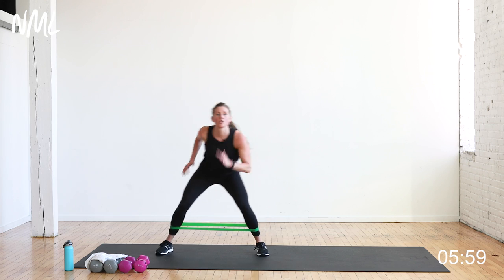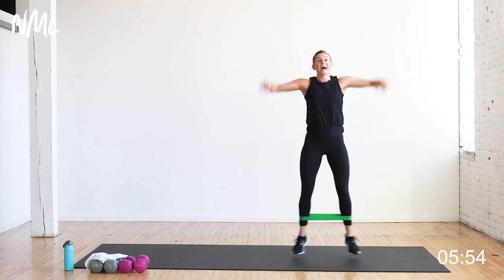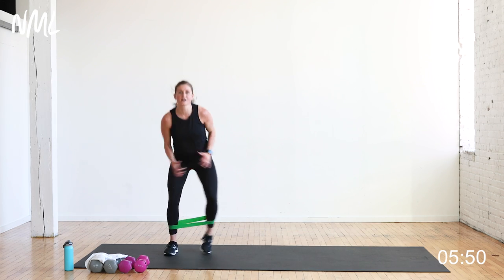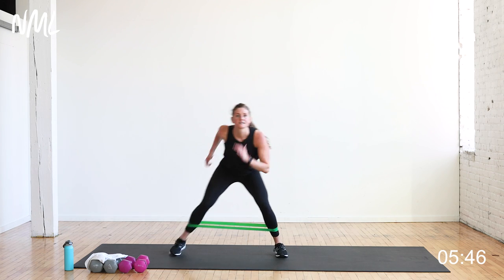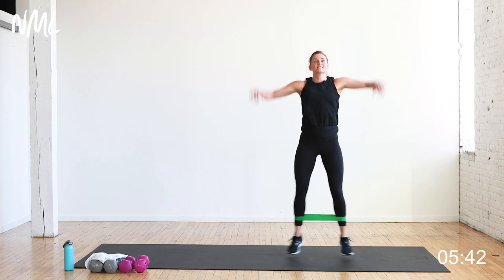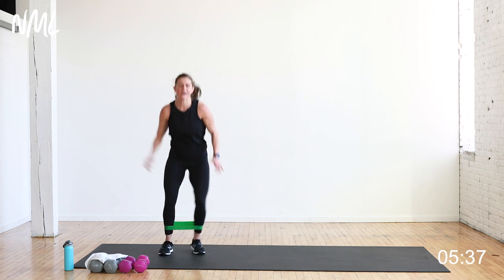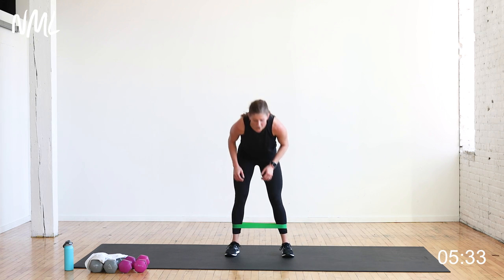Think low, low, high, high, low, low, high, high, down, down, up, up. Come on, stretch that band. Make it work. Down, down, up, up, you got it. 10 more seconds. Yes, you can. Stay with it. Burpee, squat jump in five, four, three, two, let's go.